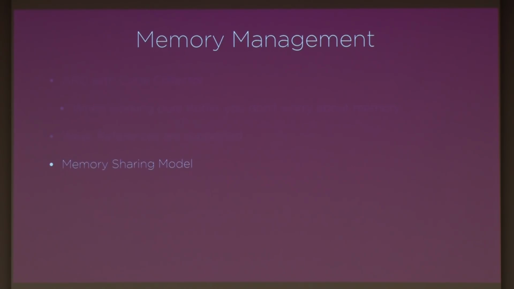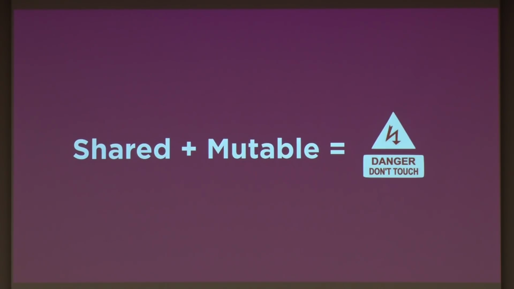In terms of the memory sharing model, we basically have the idea that different threads have disjoint object graphs, meaning that they cannot interlap. However, it is possible to transfer subgraphs between threads. But what we're also trying to accomplish here is to move away from mutable shared objects, because we all know that shared plus mutable is essentially shooting yourself in the foot. So we are trying to enforce this at the language level.